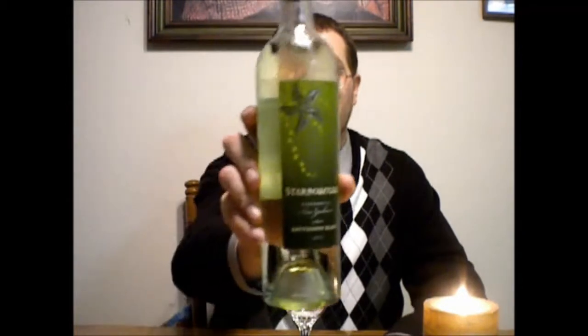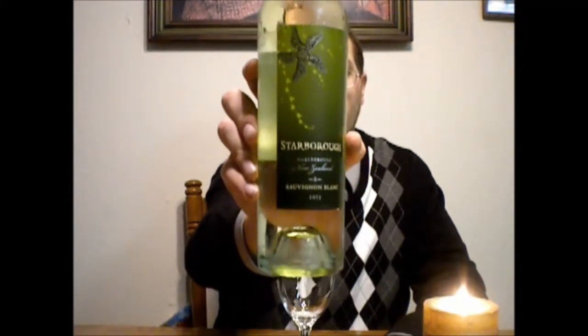In fact, it's just really common in this region, and what it does is it skips the possibility of getting a rotten cork, which will ruin the whole bottle of wine, because then you'll have this moldy, dusty taste to every sip of your glass. And with this, you know you're not getting any more oxygen than is already in there. So here we go. Get a better look at that. Starborough, New Zealand, 2013. Starborough is located in New Zealand, hence Lord of the Rings, right?